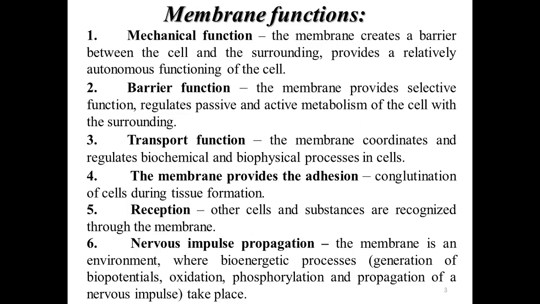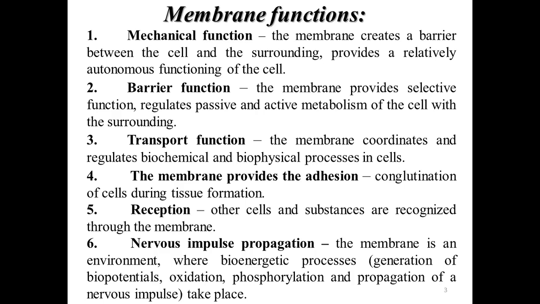Membranes can provide such functions. Mechanical function: they create a barrier between the cells and surroundings and provide a relatively autonomous functioning of the cell. Barrier function: the membrane provides selective function, regulates passive and active metabolism of the cell with the environment. Transport function: the membrane coordinates and regulates biochemical and biophysical processes in the cells.